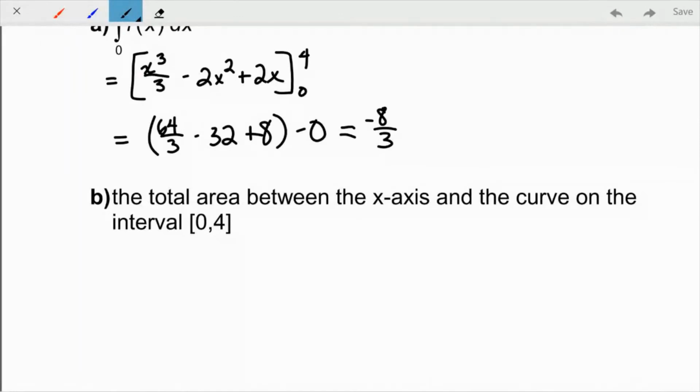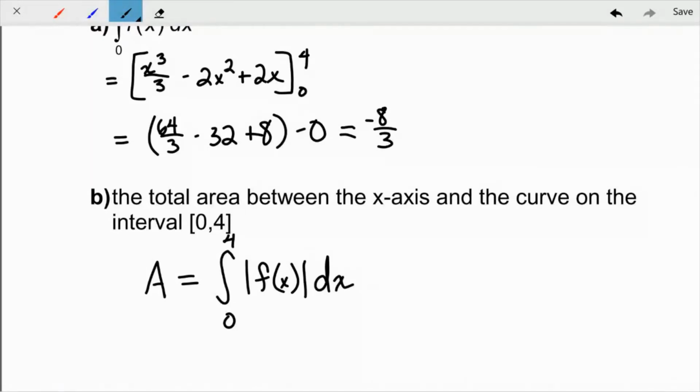But there's an easier way to do it in a situation like this, because this question really doesn't work out very nicely. What we can do is force all of those areas to be positive if we make that function positive everywhere. Whenever I'm looking for a total area, I don't have to worry about where the function is positive or negative if I have a calculator, because I can just take the absolute value of that function. I'm just going to integrate the absolute value of f of x, and that's going to take all of those parts where the function might be negative and flip them over the x-axis and make them positive. And what we're going to get as a result is going to be our total area.